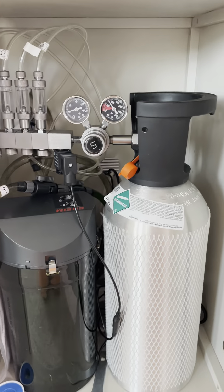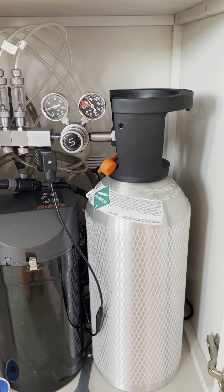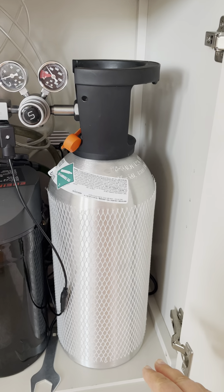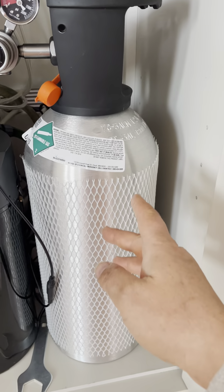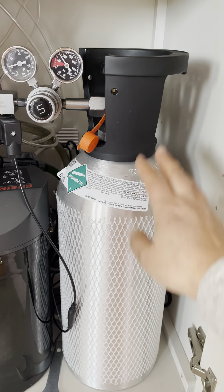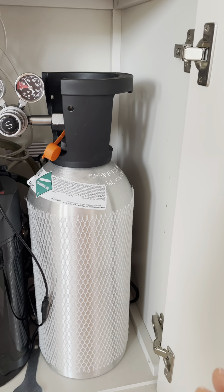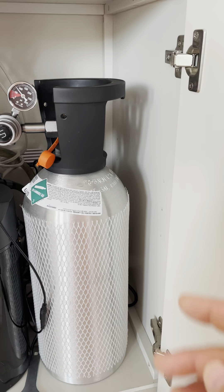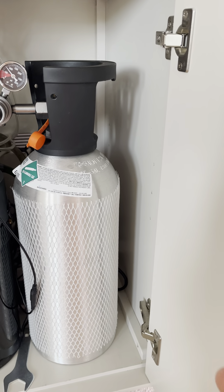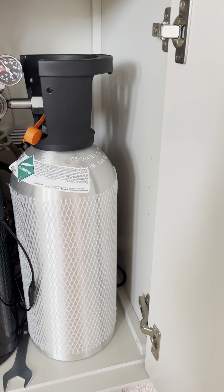Let's first talk about components. Carbon dioxide to the aquarium can only be supplied by releasing high-pressurized CO2 via a regulator. So you have a bottle — this one is brand new, I just upgraded from a five to a ten. A bottle like this will cost you around $170 at the moment. You can buy a bottle online but it's going to be empty because full bottles cannot be shipped, so you go to a place that fills carbon dioxide to fill the bottle.